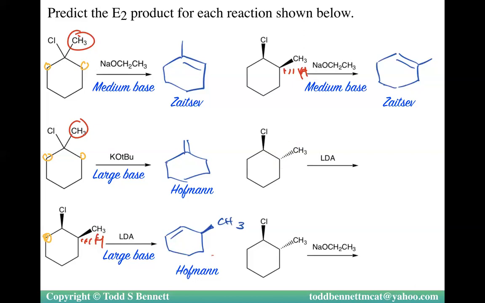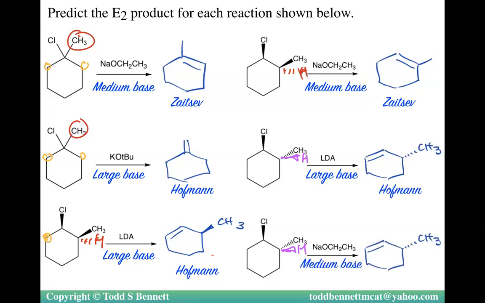Now we have an issue. Now it's kind of a moot point because no matter what, my H cannot be anti because they're both cis to one another. H cannot be anti. So it just isn't going to make a difference. You're going to end up with the Hofmann product because you do not have an anti-H to deal with here. You can only do the H on that side. So this one isn't necessarily Hofmann because of Hofmann preference. It's Hofmann result because I don't have the H in the right position. So the ever so popular not-anti-beta hydrogen trick. Keep an eye out for this one. We like to mess with you with stuff like this.